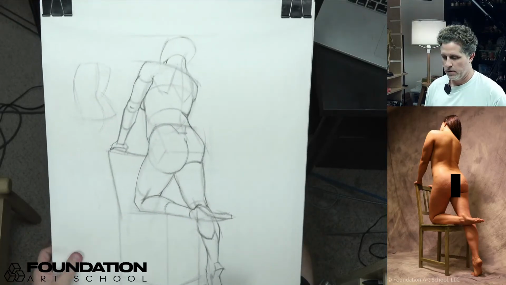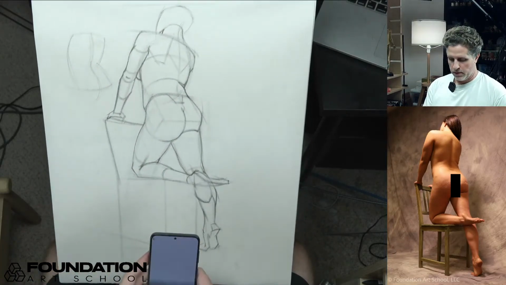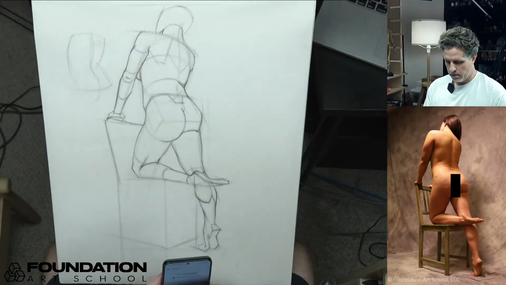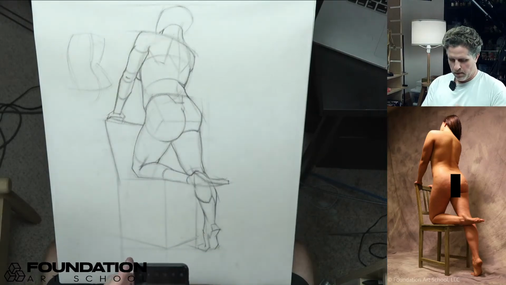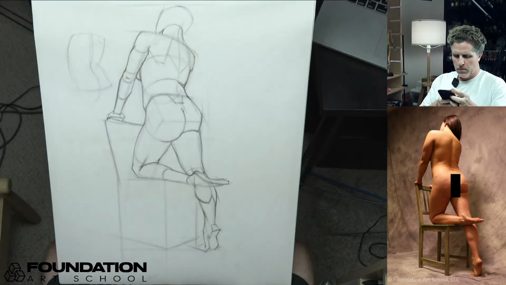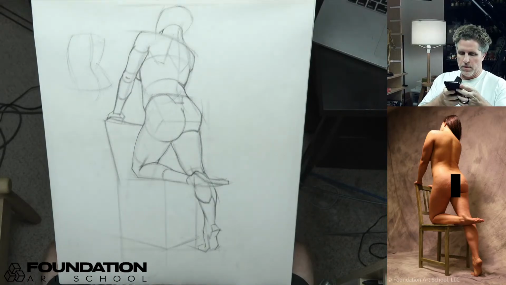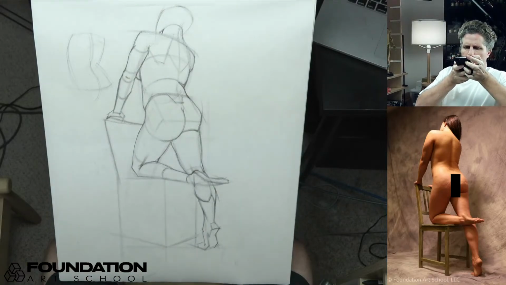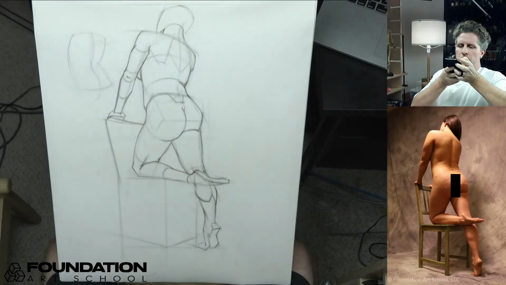And let's see. Let's do this. What is happening? Sorry, guys, I'm not the fastest photo taker. Also, I got this new phone, and it is terrible at photographing drawings.